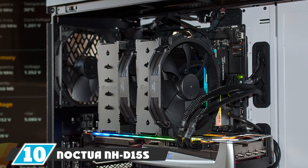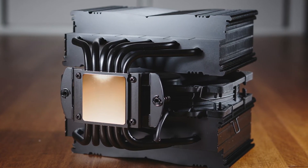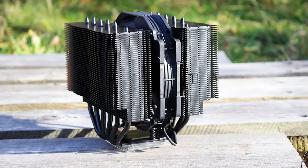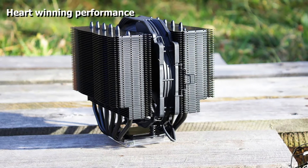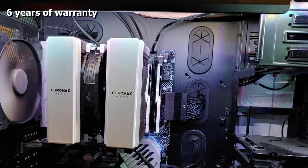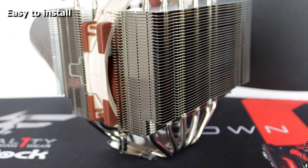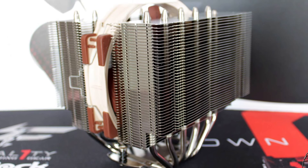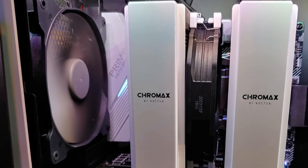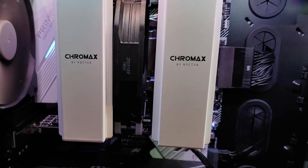Finally, the number ten position is dominated by the Noctua NH-D15S. The NH-D15S is the latest version of the NH-D15, aimed to provide high-quality RAM clearance. It is equipped with one fan, which helps make the product silent without deteriorating much cooling performance. It provides 65mm clearance for heatsinks and is highly compatible with many devices. Lower fins are present on both sides of the heatsink, and its asymmetrical layout is directed toward the upper edge of the motherboard when placed in standard orientation. It is powered by an extra fan clip that can be upgraded to a 140mm or 120mm fan. The copper base supports cooling fins made of aluminum, with nickel-plated joints. The 140mm PWM fan with a low-noise adapter automatically controls speed quietly.